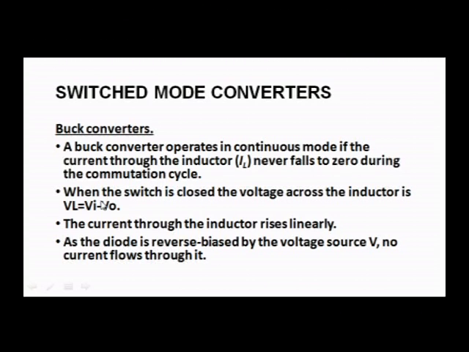Okay. When the switch is closed, the voltage across the inductor, as I told you, is Vi minus V0. Why? Because it is counteracting the input voltage. So, it is Vi minus V0, and the current through the inductor is rising linearly. The inductance principle itself tells us there is not going to be an instantaneous change in current, so that is why the current will rise linearly. The diode is reverse biased when the switch is closed, so there is no voltage drop, and no current flows through it, right.